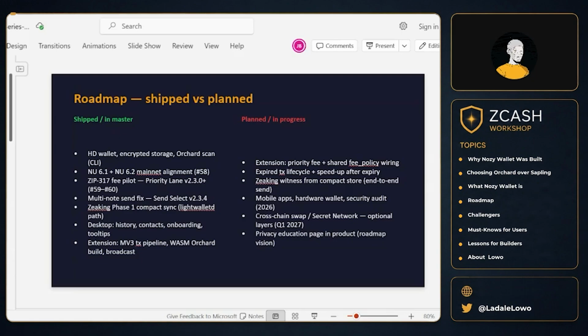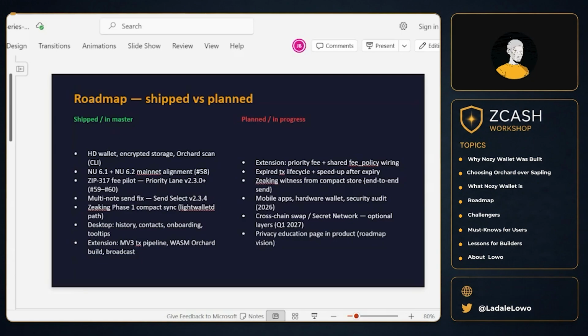And then the multi-note send select, and Zekin. I'm going to implement the dynamic fee into Zekin once everything gets done. That's my plan, to have it actually working through Zekin.